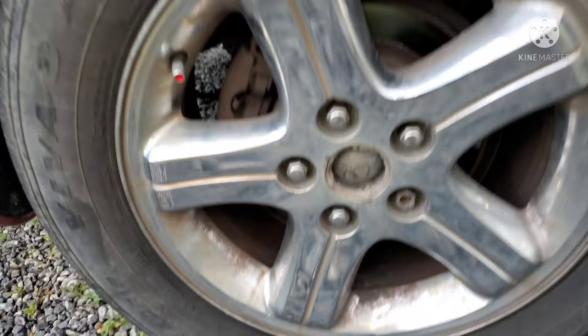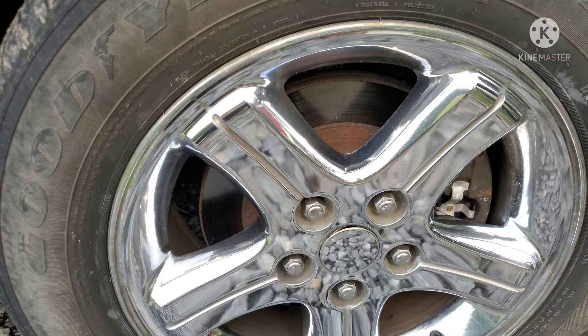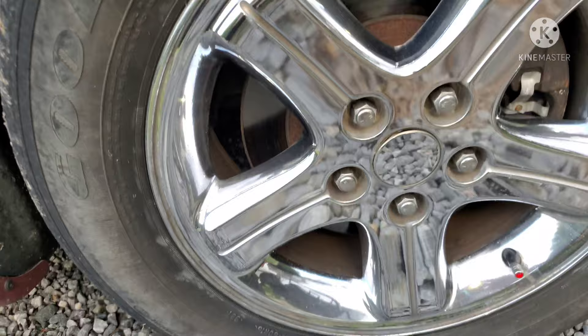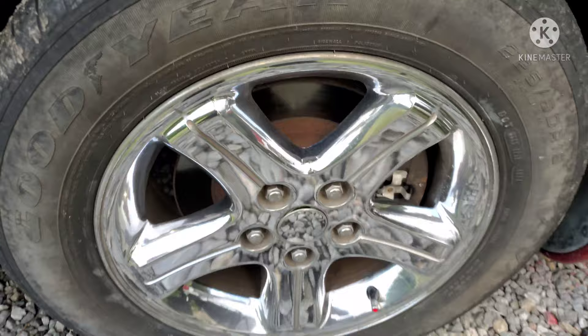It went from this to this. Let me show you. Bam. Look at this. You would never have known that these rims were worse than the ones in the back. I swear to you. These things were so bad that you would be like, how in the heck did they come clean? I tried many different chemicals that I thought would work and it didn't work. I didn't clean in between the spokes, but I can get that another time — it's not a big issue. But the rims themselves are so clean. I wish I had a before and after because you guys would have been amazed. We're going to do a rim cleaning and I'm going to show you exactly what we used. These are aluminum rims, so this may help you in the process.